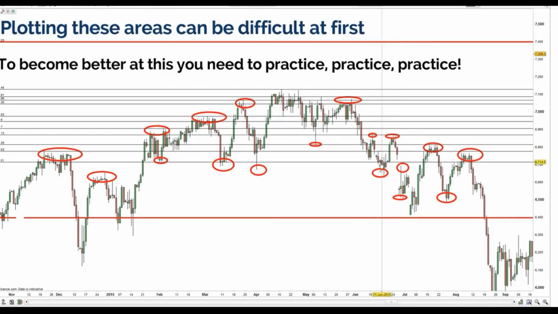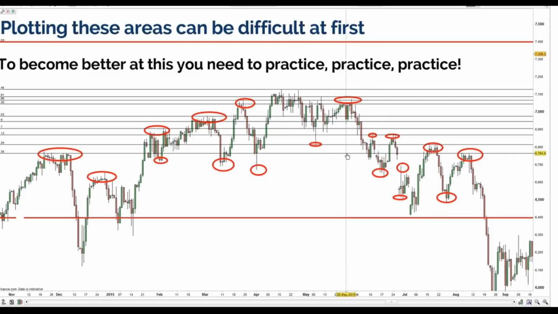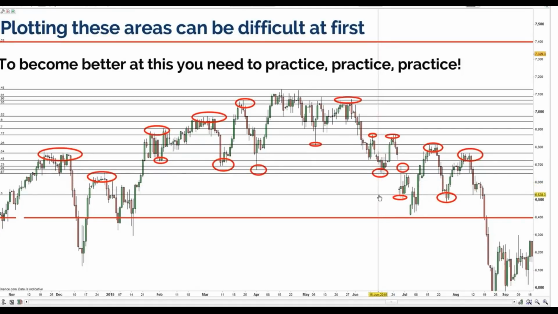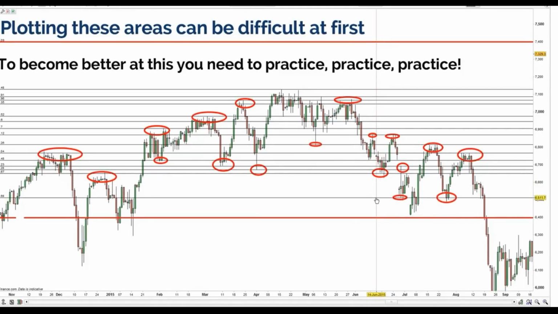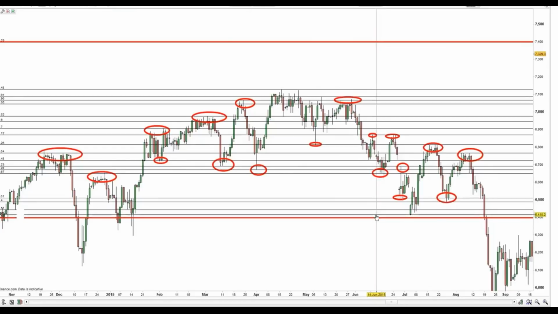To there. Actually, this one could probably come a little bit lower and encapsulate that reaction as well. And then we've got one down here to there, got another one here to there, and then we've got another one here to there, and then we've actually got another one here to there.